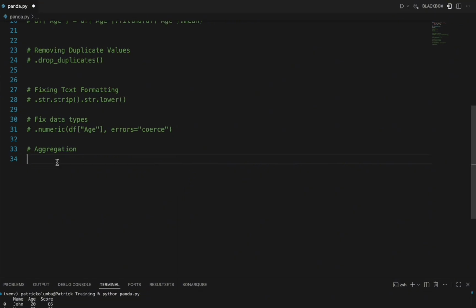All right. Some examples of this could be your dot sum, and you can also have the mean. All of these are your aggregation functions. Dot count to get counts. You can also use dot max to get the maximum number of a particular column. You can also use dot min to get a minimum. All right, so these are aggregation functions that we can use. If you say mean, this tells you the average, and max and min give the highest and lowest score, stuff like that. So put this in mind, okay?